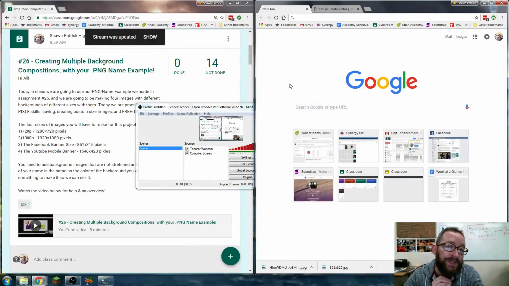So today for assignment 26, we are going to be doing the background for our PNG name logo. I heard a lot of people already talking about, oh, I want to put a background in, and that's exactly what we're doing today. The key that we are focusing on is common sizes and using our PNG logo. In graphic design terms, that's called an asset. It's something that you can keep using again and again. Usually it ends up being like a logo on YouTube or in a video, like some common graphics.